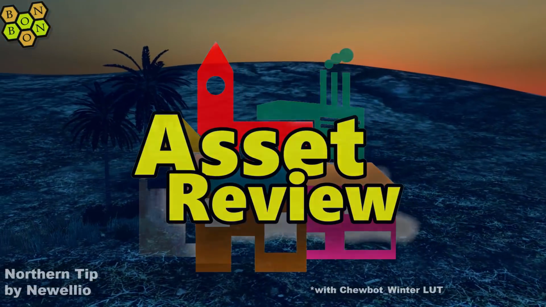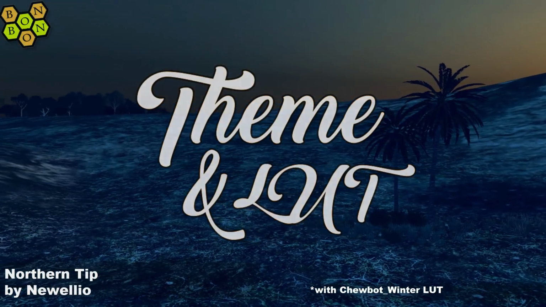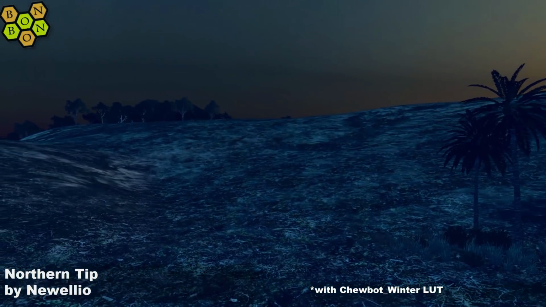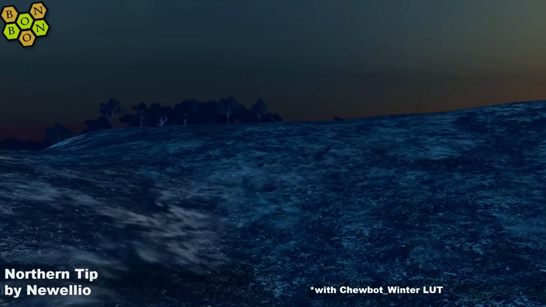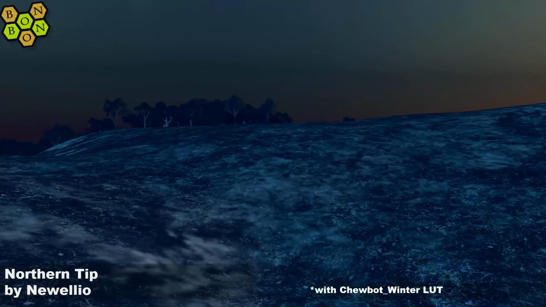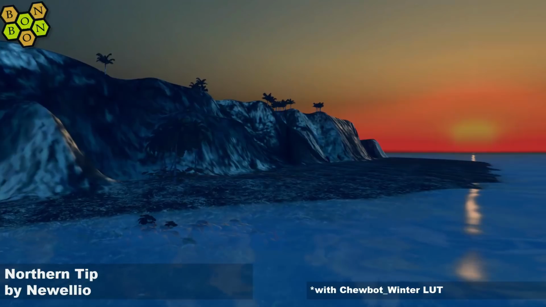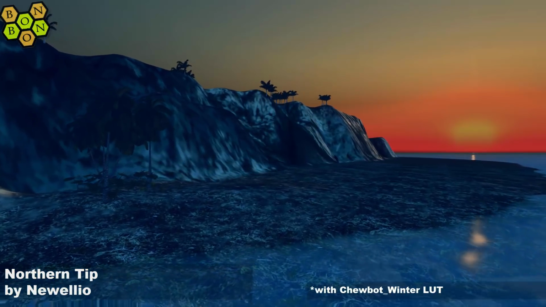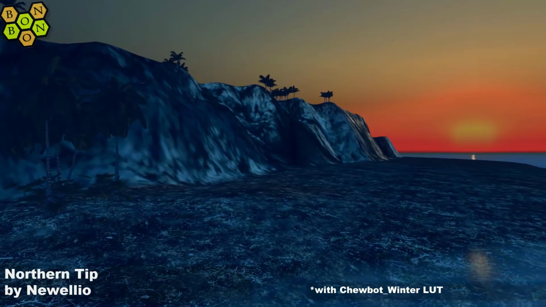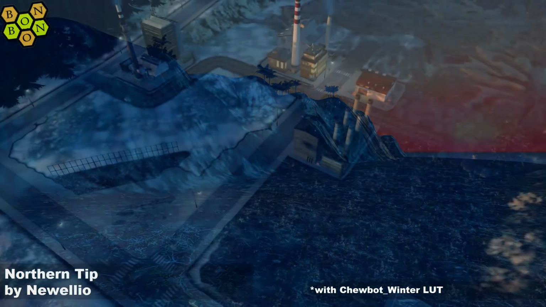And so off to Themington Island. Now, I apologise from a couple of days ago, or yesterday, when I forgot to include the nightfall section. So I'll include a couple of these, because the sunset, especially on the beach, is quite eerie. Look at this. That's a very eerie sunset. I love it. I really do. Northern Tip by New Elio with Chubot Winter Lut, if you want to recreate this in your own city.